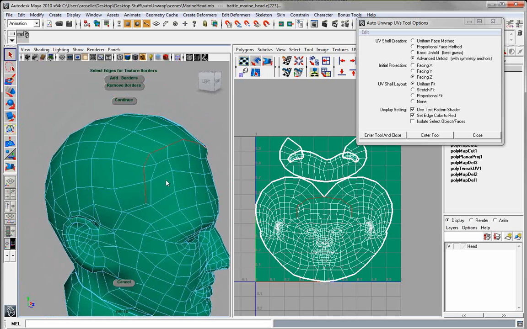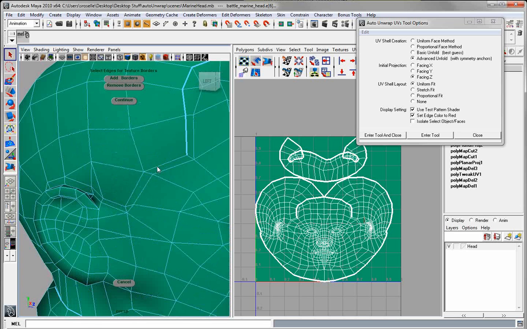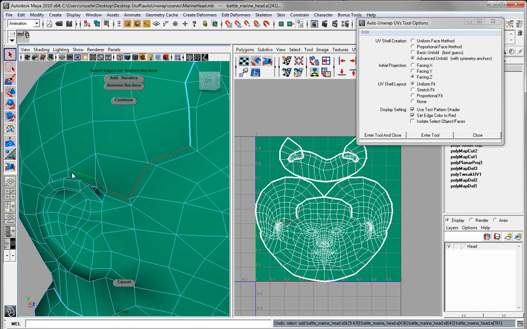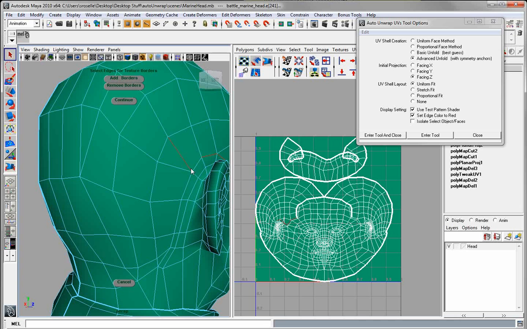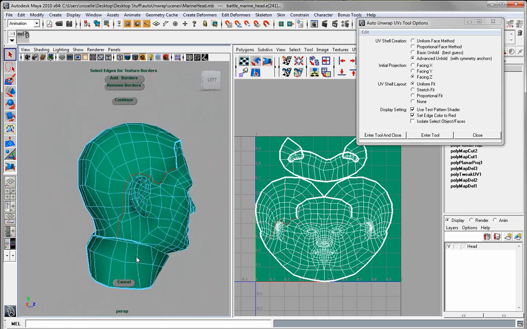So I'm going to grab some edges here, go in and continue to follow this path. Whoops. This gets a little tricky trying to select all these edges, but I'm going to go through and just kind of follow the hairline essentially. Whoops, that's too much. There we go. I'm just going to follow this hairline until I get down around here along the back of the head. So something like that. I want to keep the ear in with the rest of the texture for the face.